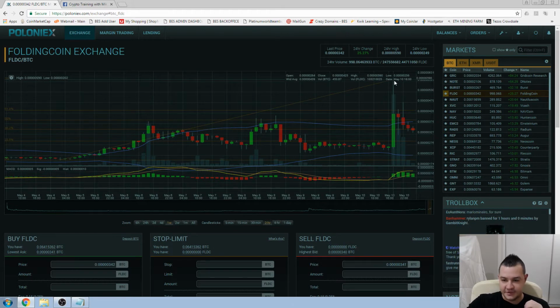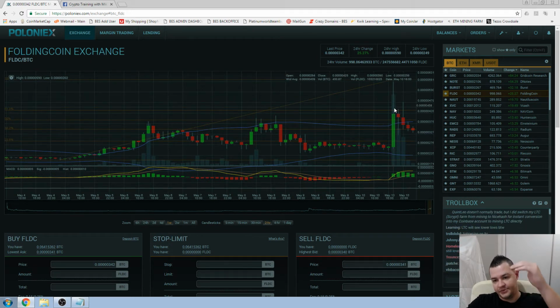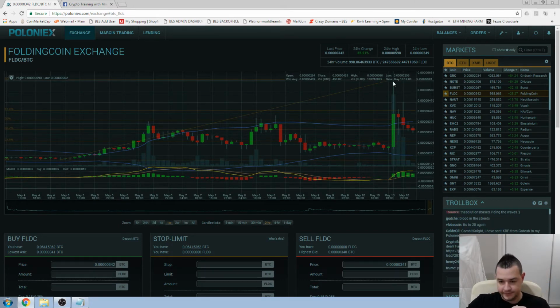Once the sell-off happens, the guys that bought at the low level are going to be taking profit and selling their coins as price is moving up. Once price gets to a certain point and starts reversing, all the people that bought right at the very top, a lot of them are just going to panic sell as soon as they see it turn around, and that's what a lot of new traders are doing. They're losing when they don't need to be losing. So never buy at the top of a run, guys, as a massive move is happening, because you'll probably get stuck at the top. Always wait for the price correction to come back down and then buy into the market.